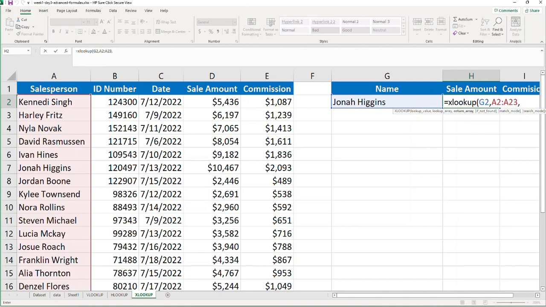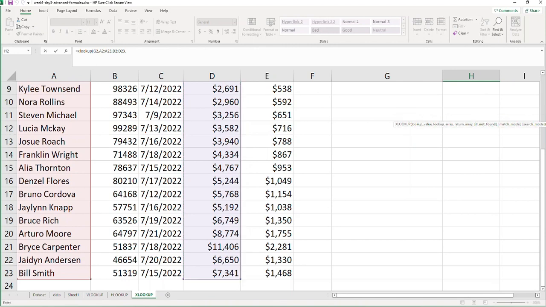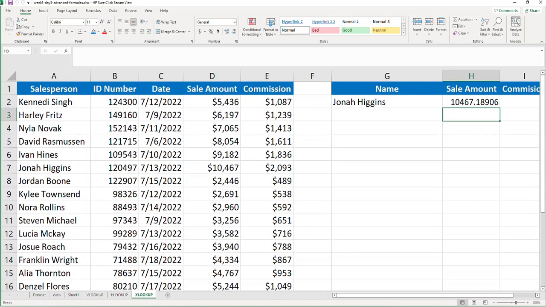You want to find the sales amount, so you also select from here to here. You bring another comma. Then, if not found, let's say, and bring our match. This time I'll just put 0 there. So let's check.